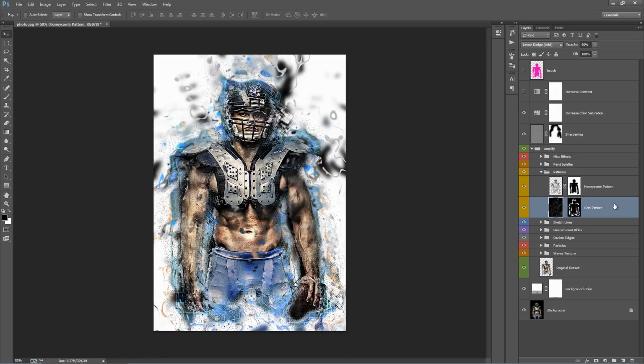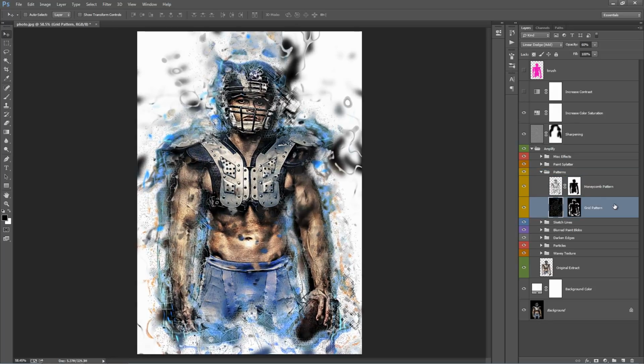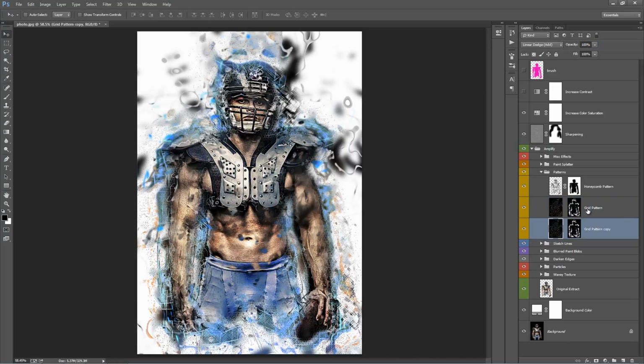There's just 2 layers in here, very subtle effects, honeycomb pattern and grid pattern. If I move these out, we'll move them around, you can see them. If you look around, say shoulder, you can see those patterns moving around. This grid pattern, you can turn the opacity up for this, currently at 60%, up to 100, or you can duplicate the layer to make it more prominent, like that.